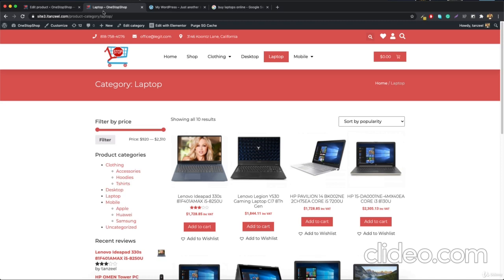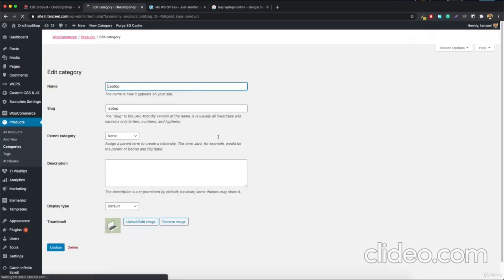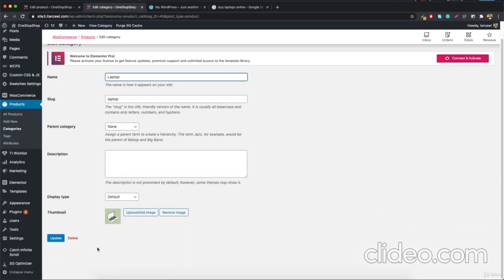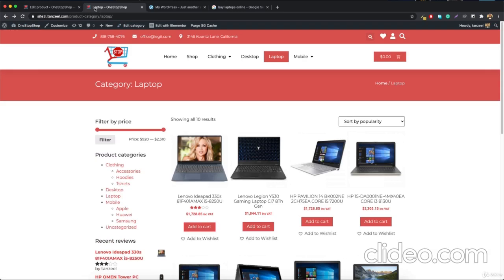So that is what we will be doing, and here comes a part of the plugin that allows you to change your particular stuff. So let's suppose that if you want to change it, you can just hit edit category and you will be taken to that, and then you will be able to add anything you want to add. And same like this, you can even build a template for that.